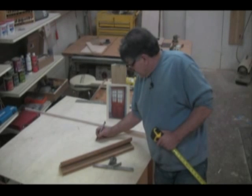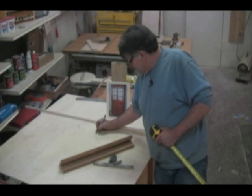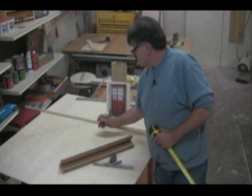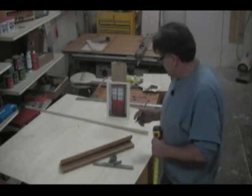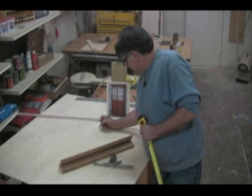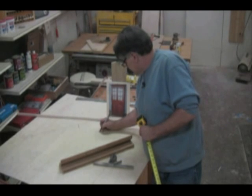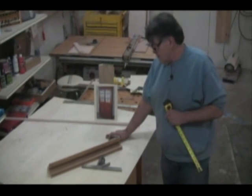All right, I'm going to write sides. I've got the top is 41¼ and the bottom was 36. (77¼ inches). That's going to be our corner cabinet.